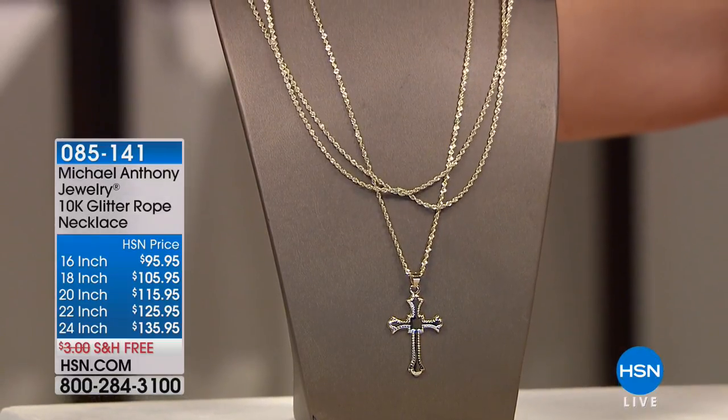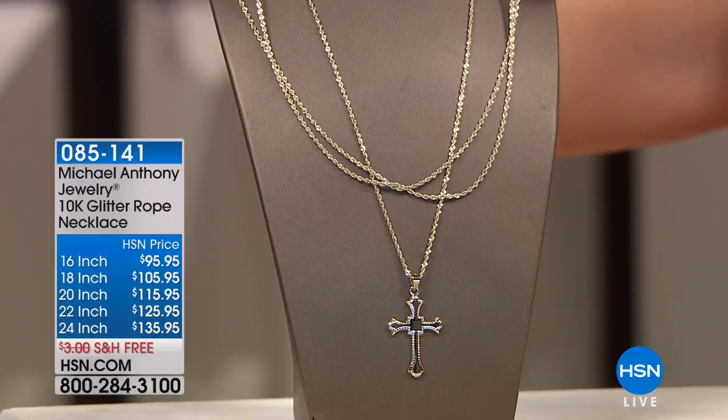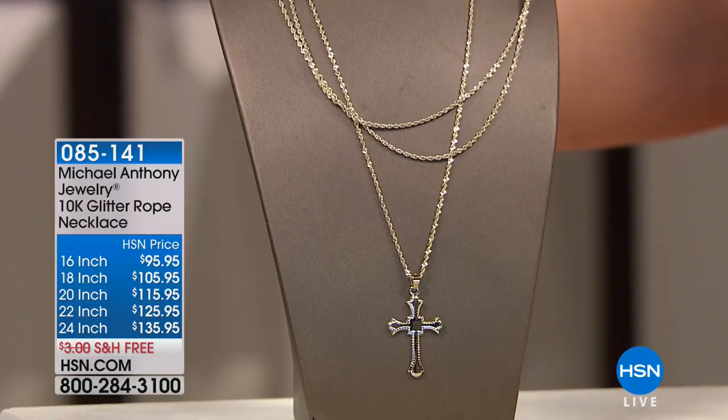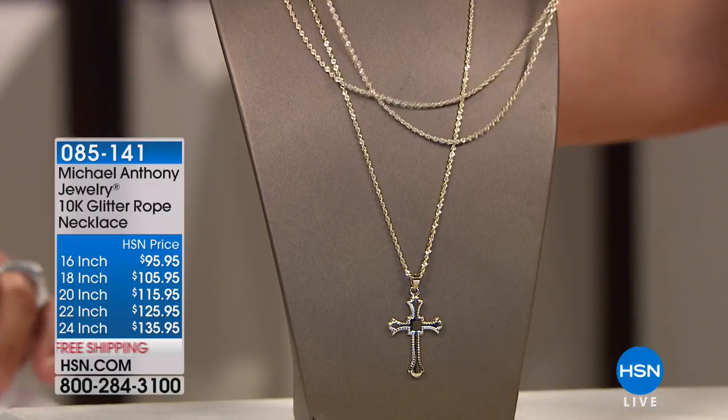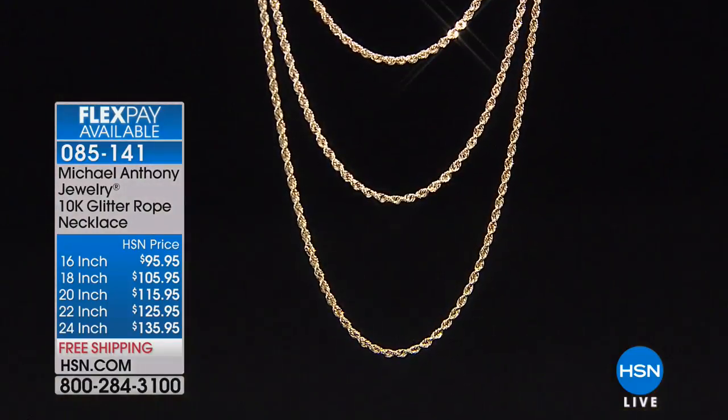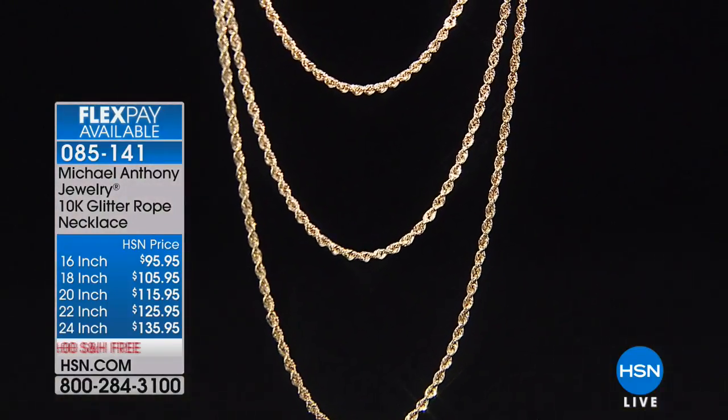A quick heads up on the chain. It's a sneak peek on the glitter rope necklace. Just want to jump in there quick, Anthony. Oh, we're going to talk about the chain now? Okay, let's talk about the chain right now. I didn't know if this was a quick look or the whole thing. We're going to give you the whole kit and caboodle here.